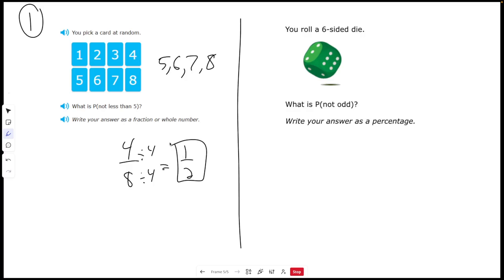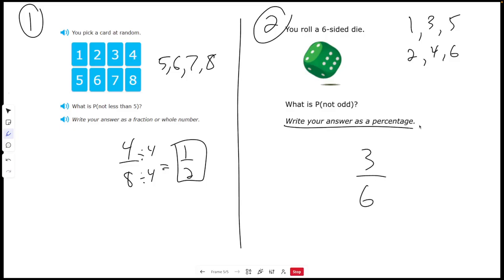For the second one, it says, what is the probability that it is not odd? Sorry, we covered odd and even in the previous video is what I was saying. So 1, 3, and 5 are the odd numbers. And so the not odd numbers would be 2, 4, and 6. So that's 3 out of the 6 answers. And it says write your answer as a percentage. So a reminder, we need to multiply by 100. And when you do that either in your head or in a calculator by hand, you should have gotten 50% as your final answer. So there's a 50-50 chance of getting a not odd number.